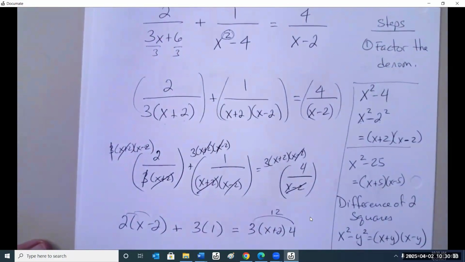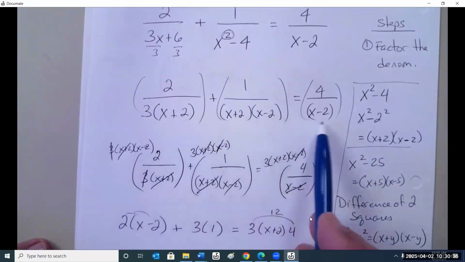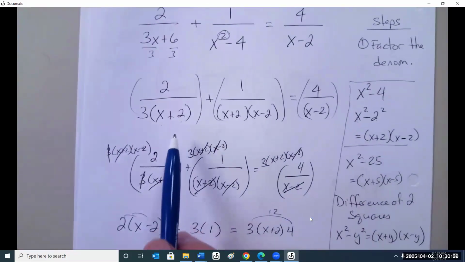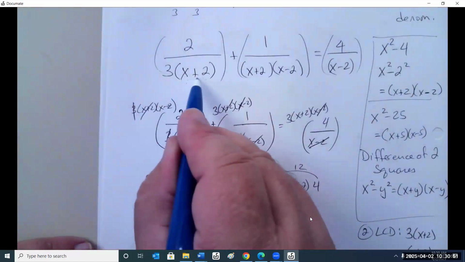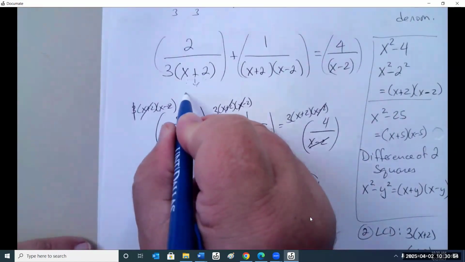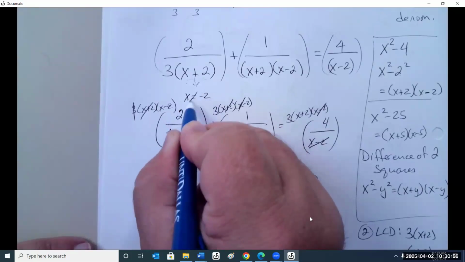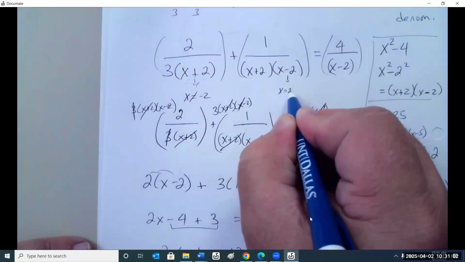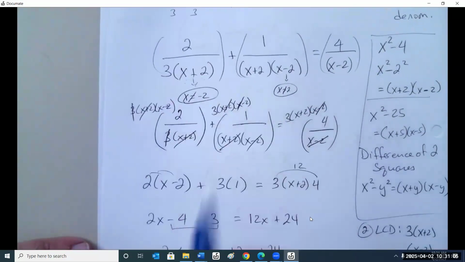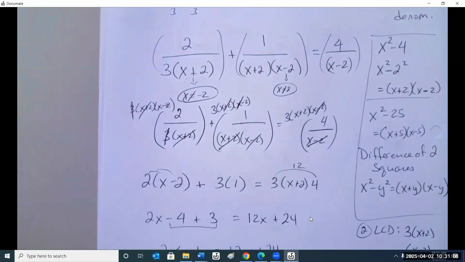Once we factor our equation, look at the bottom numbers. What x's can we not use? In other words, we cannot use any x that makes the bottom equal 0. If I take each of these and set them equal to 0, x equals negative 2. I cannot use negative 2 as an answer. Here, x equals 2. I cannot use 2. So negative 2 and 2 are the only answers I cannot have, because you cannot have 0 on the bottom.